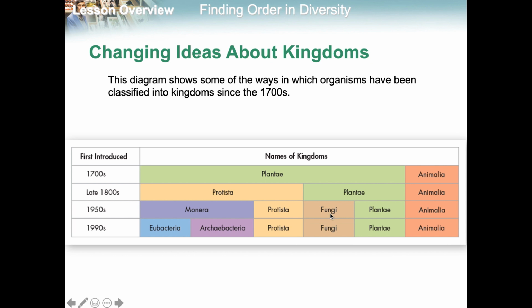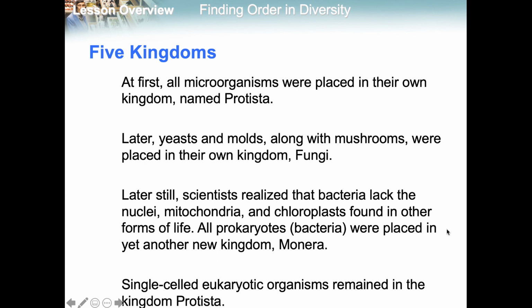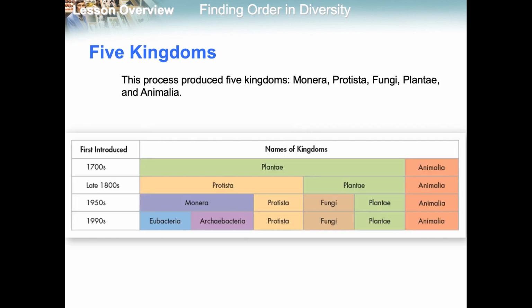Fungi has to do with obviously fungus, plants, animals. And then in the 90s, we have eubacteria, which has to do with true bacteria, and archaeobacteria, which has to do with any kind of bacteria that basically lives in extreme conditions. So if it lives in extreme cold, extreme heat, no oxygen, too much oxygen, any of those things, that's archaeobacteria. Protista, once again, weird ones. Fungi has to do with any kind of fungus, which means it breaks down organic matter. Then plants and animals. So these are the five. We now have six kingdoms.